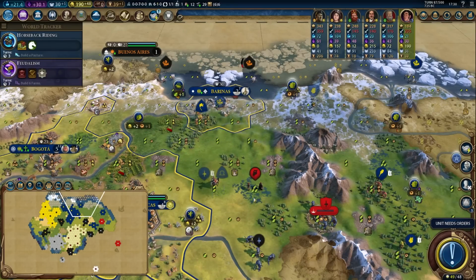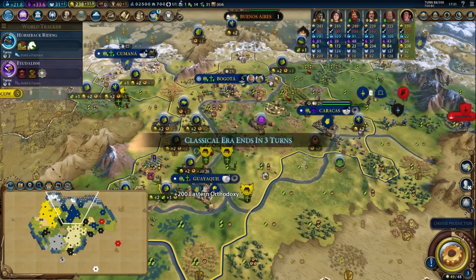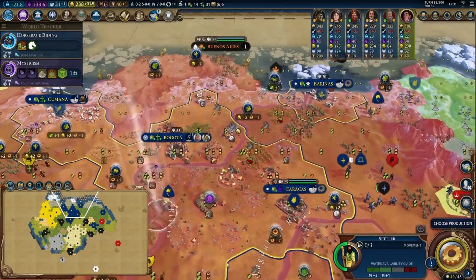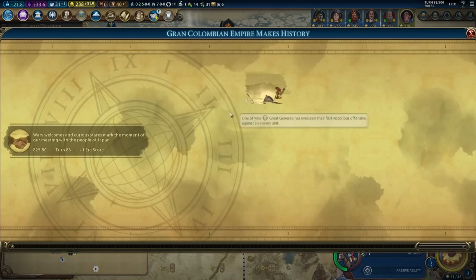So I need to prevent this skirmisher from actually spotting my cities. Right. Final settler completed. We immediately come off here. We switch to researching mysticism. This will allow me to trigger a government reset. This settler can head off to the north where it belongs. You're heading off as well. Go ahead and kill that little guy.